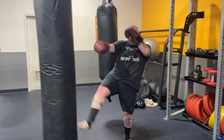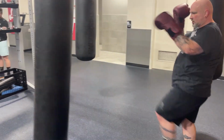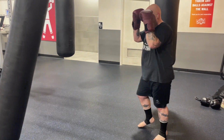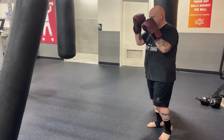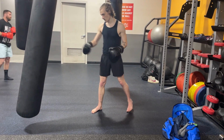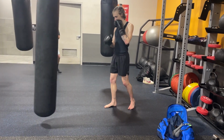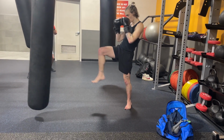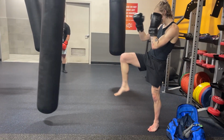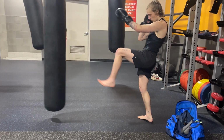You control the bag. You don't want the bag to control you. Means that every kick is going to alternate from left to right. Start trying to find your rhythm as you go side to side. You want to start by trying to just kick the bag lightly, just to find your rhythm and kind of figure out the footwork. As you get comfortable with that, then you can start to kick a little bit harder.